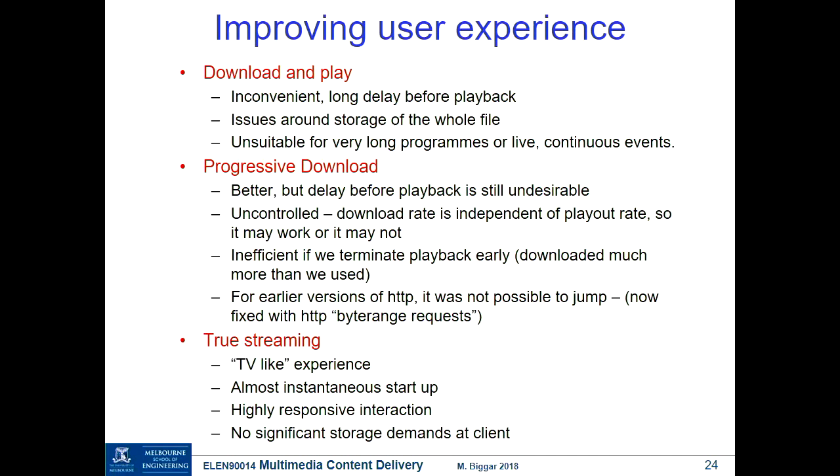We don't need to worry too much about this. Early versions of HTTP weren't able to jump into the middle of the file. You had to just ask for the entire file. But now we can make byte range requests. We can say we want this byte to this byte, so that's not such a problem.